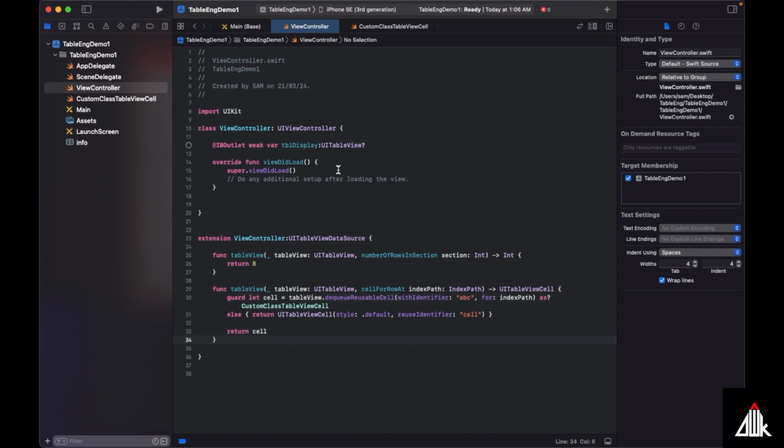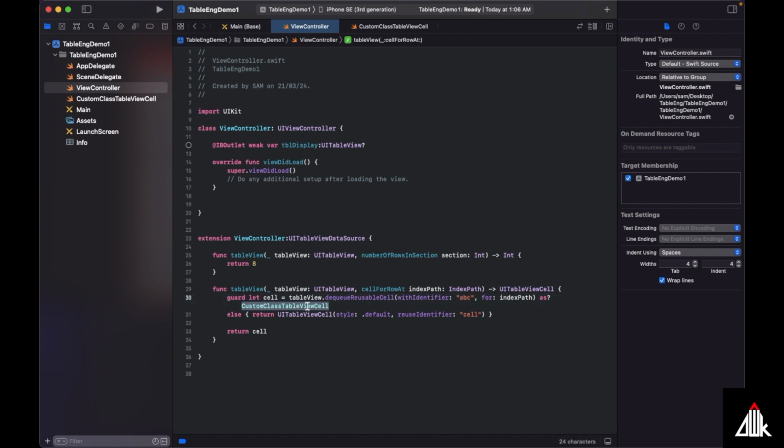So what we are doing is the guard let cell statement, specifically that particular section. What is the working principle of the guard let? Say, table view cell dequeuing a particular cell. What dequeuing is, I will explain later when we go in depth. So assume it's creating the cell from the storyboard, using the identifier to identify that particular cell from the scene and creating the cell.